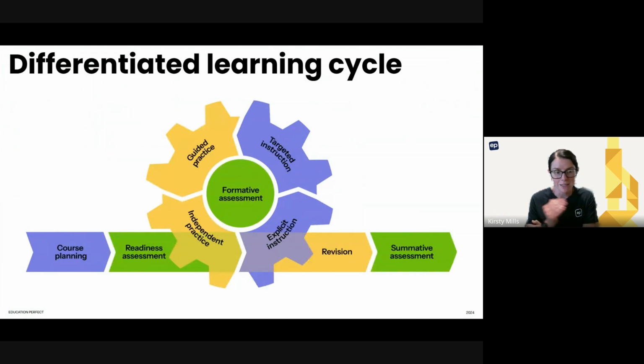So I personally really like that the middle allows for that purple section, the instruction, whether that's targeted to very specific needs of the student or explicit to, well, the whole class. And then the practice part is going to be, you know, maybe work you set for your students, but then also the independent and differentiated stuff. And that sort of bit in the middle, the assessment is kind of the data and the insights. The snapshots of what do students know right now, and what do they really need to succeed before we can almost like exit out of that wheel and that cycle to the next stage.